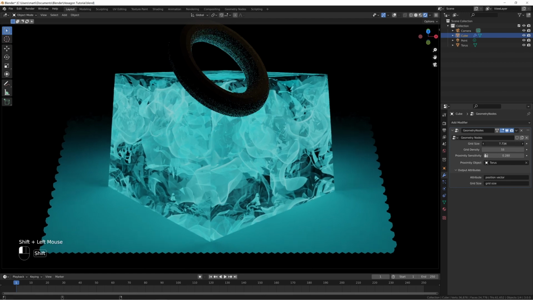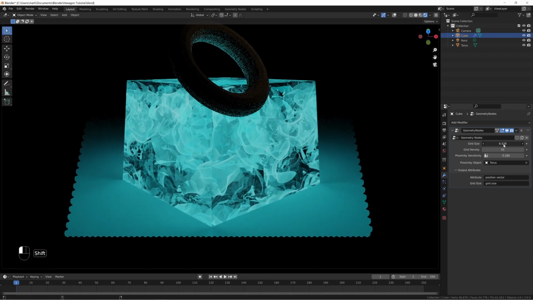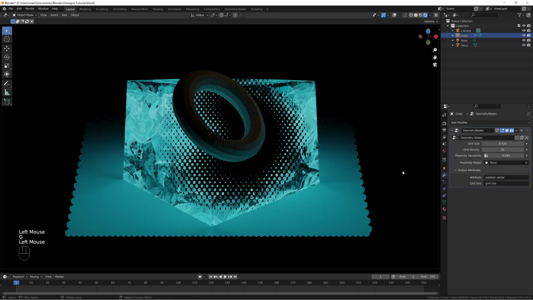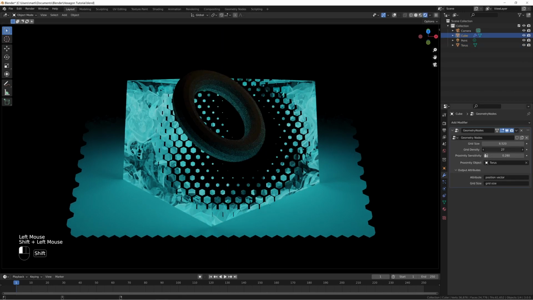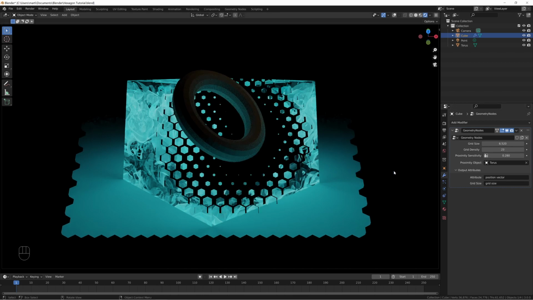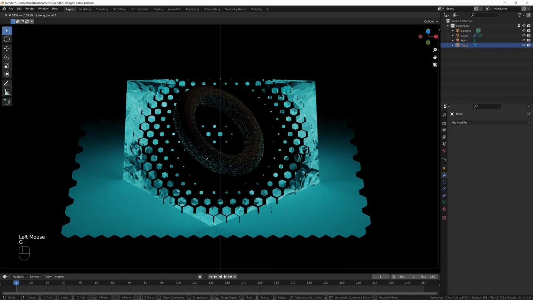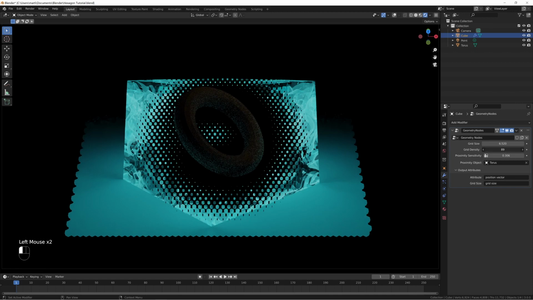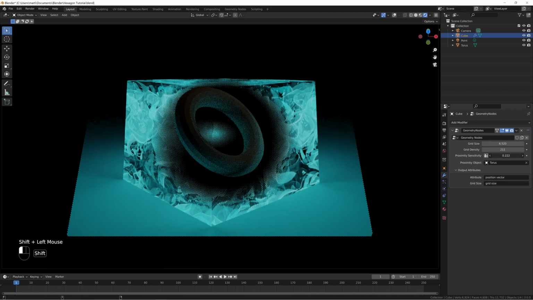We can make this grid bigger or smaller as we want to, or change the resolution, if you will, of these hexagons that we're using to create everything. We can even change how sensitive our little exclusion zone is for this as well. We can make it go closer or farther away, give it more sensitivity to everything around it. And of course, you can select different objects if you want to, or even set it to a collection if you want to have multiple objects interact with it at the same time. So let's go ahead and get into it.